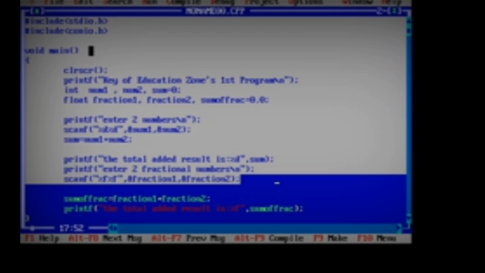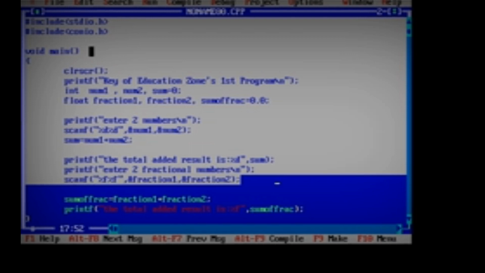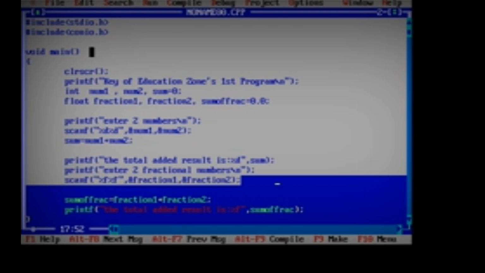Now int, I write here num1, num2 and sum equal to 0. Why sum equal to 0? This is initialization. How to initialize? What is data type declaration? Please go through video lecture 1. This is lecture 2. Now after that we declare some float data type variables also: fraction1, fraction2, sum of fraction.